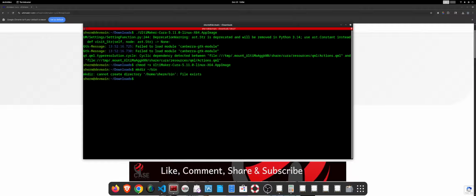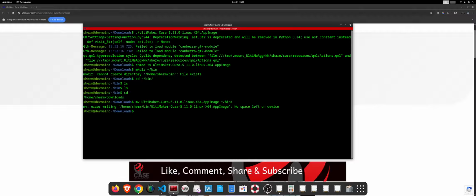Okay, good. So we already have a bin file for me. But if you don't, run that command. Then we want to go back to downloads and move Ultimaker to bin. Let's see.